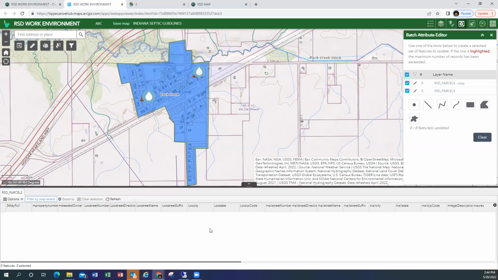But those folks that don't want to hook up and we do want to make sure they're compliant, we can use the permits to identify where the areas are on the map. If they wanted to add this information themselves, or someone out in the field walking around could help them, that's how we would do it. So anyway, that is just a quick rundown on how to use this map. I'm going to go ahead and stop the video, and we will link this to the map so that it can be referenced later on.